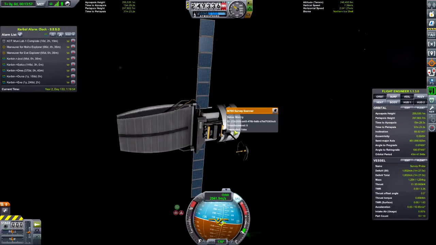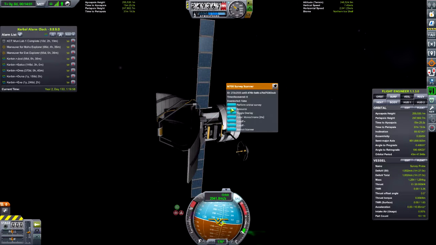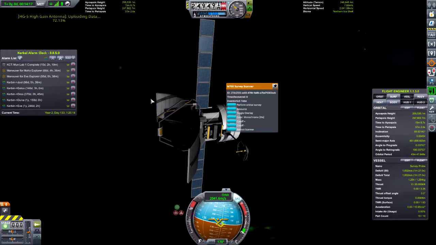This guy's going, so let's deploy this scanner. And let's see if this allows us to do an orbital survey. Uploading data. I can't see it. I think we might get some science out of this too. But I'm curious to see what.